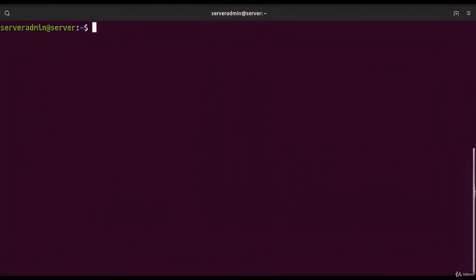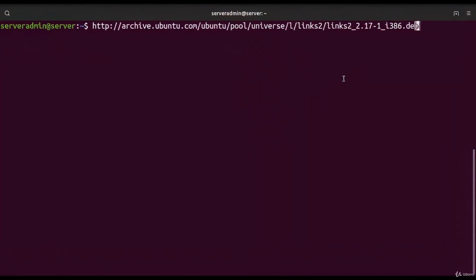So we are continuing with the installation of packages. As we saw, we can use apt to install packages. Now we'll try to install Debian packages. So this is one browser, links, which will enable us to browse the internet when we are having only console access.